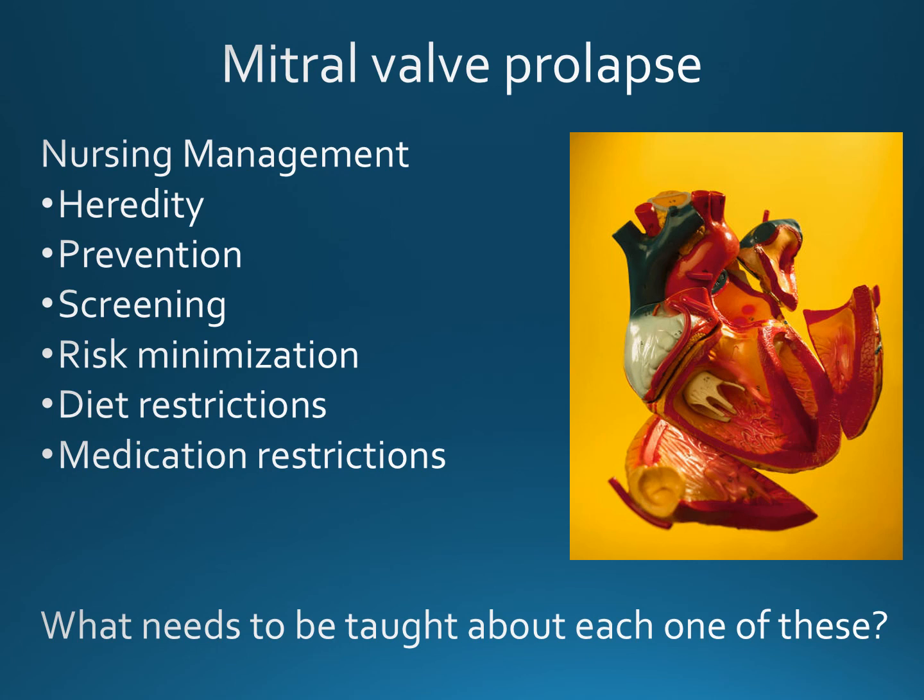There's really no prevention known for mitral valve prolapse, so care revolves around management of symptoms or surgical repair. The only dietary restriction would be to reduce the intake of caffeine, alcohol, or ephedrine-type products and sinus medicines and cold medicines, as these can cause palpitations and irregular heart beats.